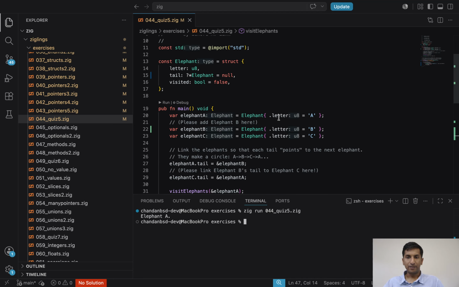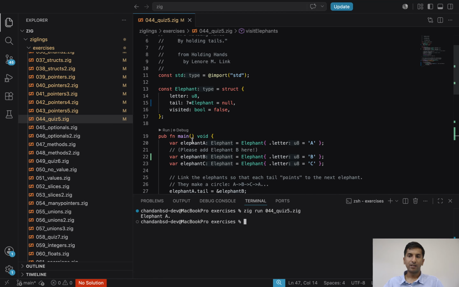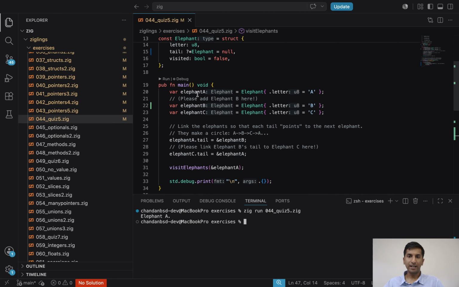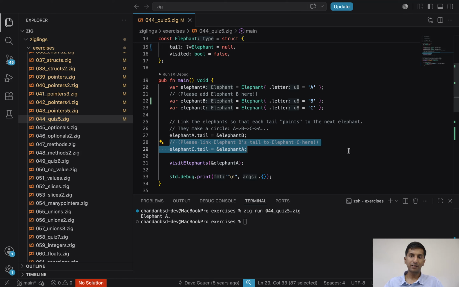So what happened here? There is elephant A and there's elephant B. A connects to B. B does not connect to anything.